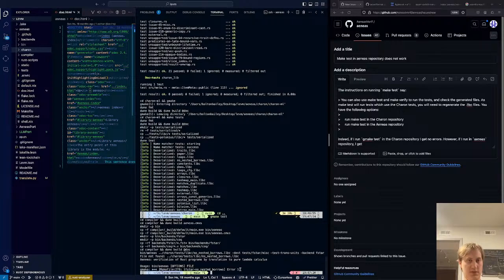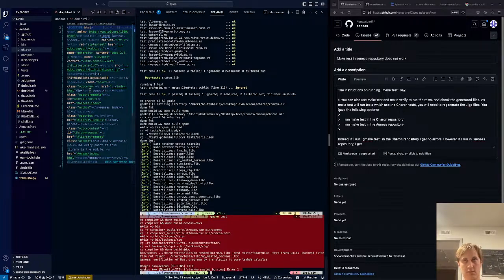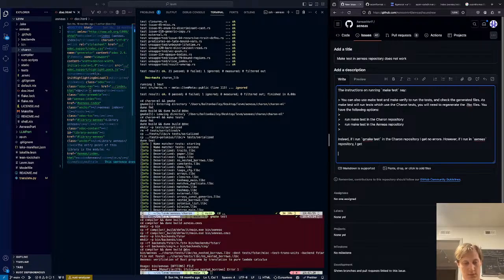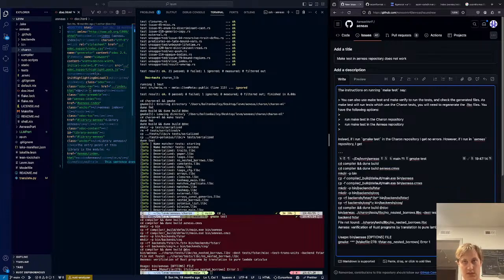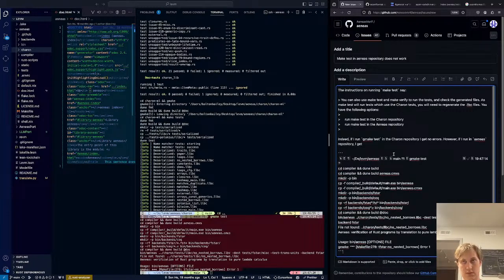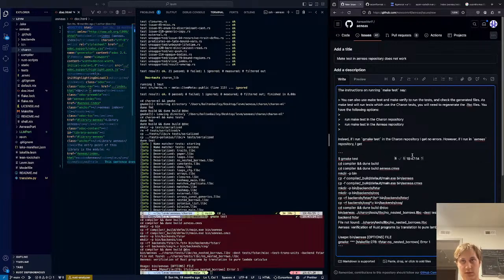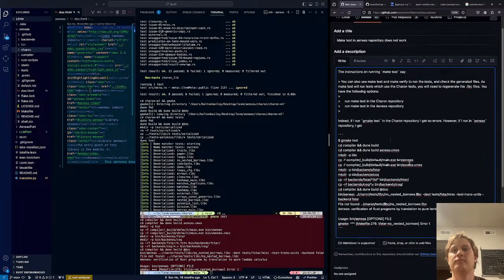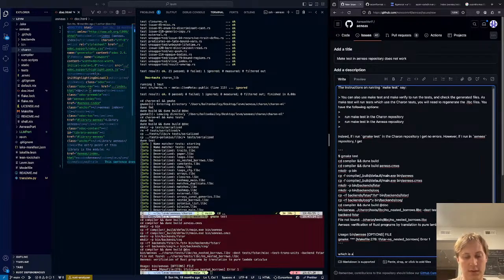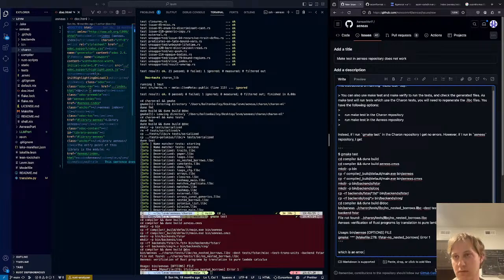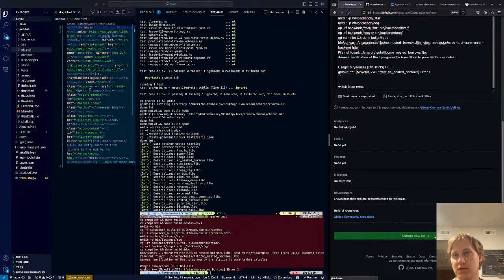This is what I got. Paste. This is a problem because it is not working, which is an error. Submit this issue.